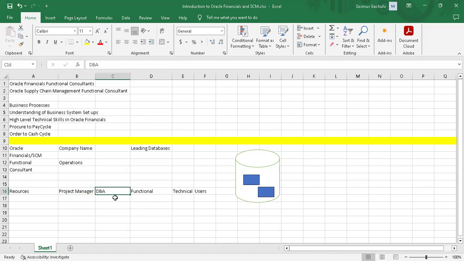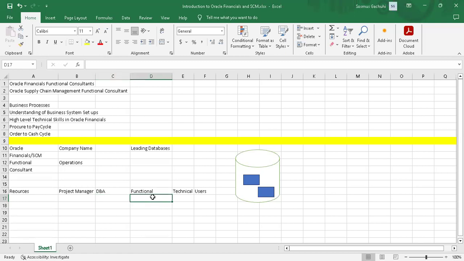Then there is the DBA, who will be taking care of the database. Once you have agreed to do an implementation, for instance, as a consultant, that there is an organization that needs a certain system implemented, for instance, Oracle Financials, the DBA has to come and install the database before you, as a functional consultant, start working on it. So at a very high level, the work of a DBA is to maintain and provide the database so that an application can start being utilized.